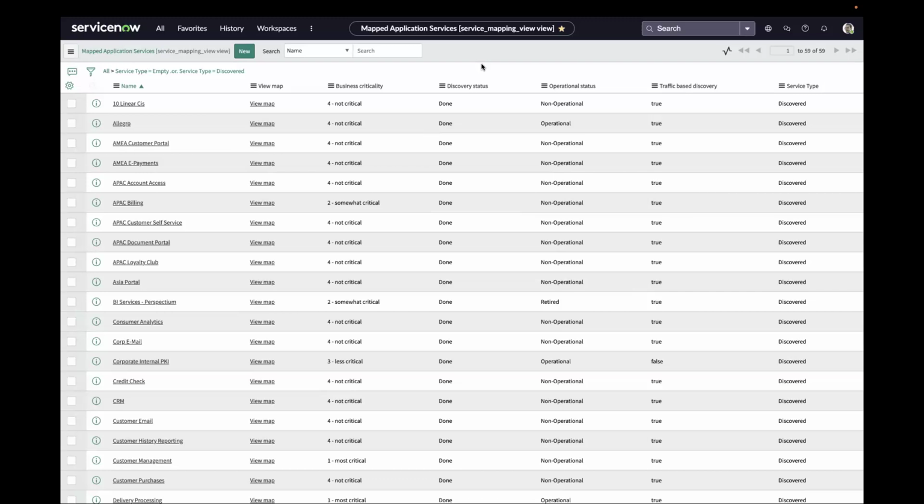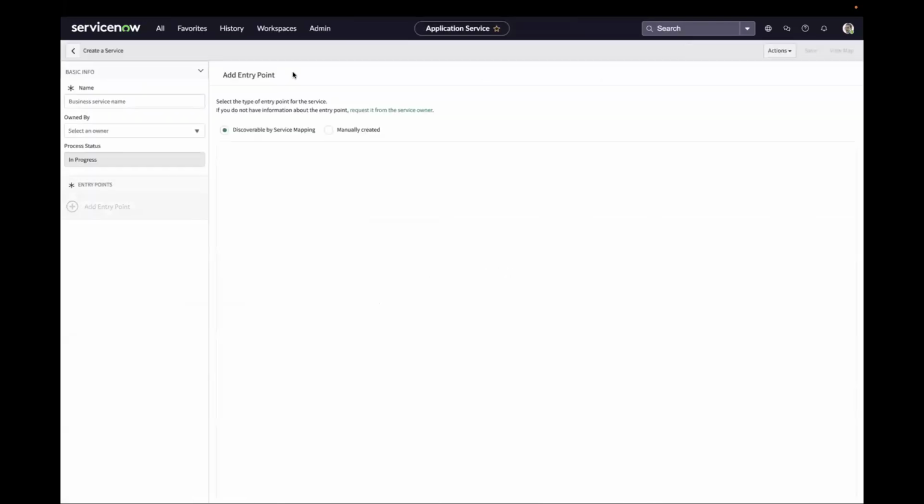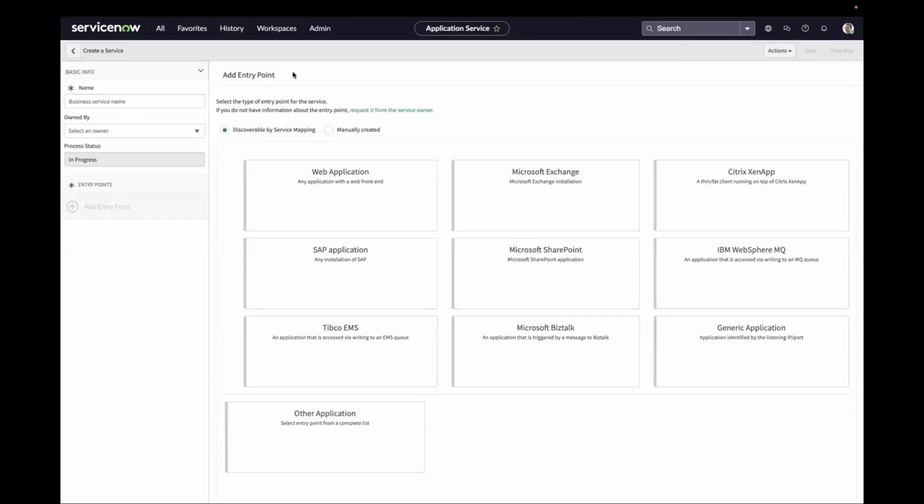So now we can start that second step, which is to establish the entry point. To do so, we can click on this new button at the top of the screen here. Within this new view, we can create a new business service. I'll give this one a name of checkout system. And we need to create a service owner for this business service that we're going to be mapping. Since I'm from Washington, D.C., let's just go ahead and say Abraham Lincoln is in charge of this service.